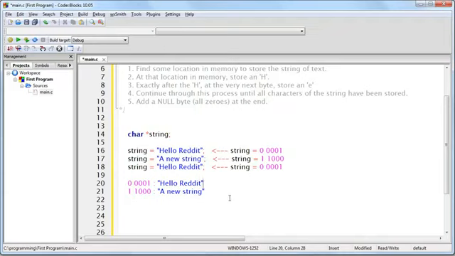However, the thing to keep in mind is that in general, when you set a string pointer to a new string, you are not changing the text. You are not locating hello Reddit in memory and then changing it to become a new string. Rather, you are setting the pointer to a new memory address where a new string is located.